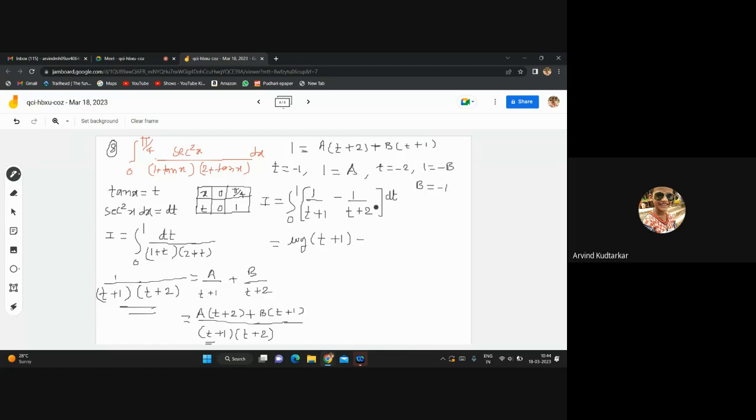Instead of that, if their fractions are in product, can you get their integration separately or individually? No, that is not possible. For such a kind of fraction, we have to find their partition, and this is what the partial fraction method. ये क्या है? पार्शियल फ्रैक्शन मेथड है. तो इनका डेरिवेटिव क्या होता है? 1. सो लॉग ऑफ क्या होना सांगा? t+2. And for that whole function in t, applying the limit to this term from 0 to 1.